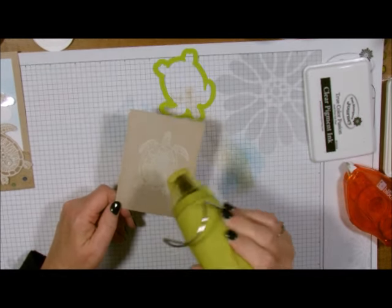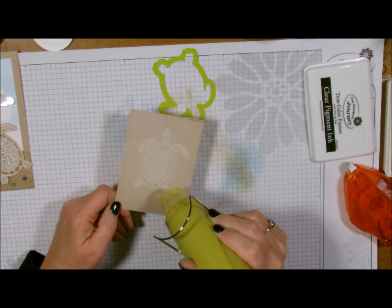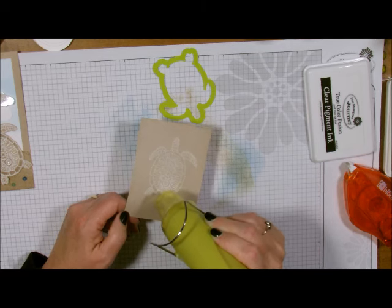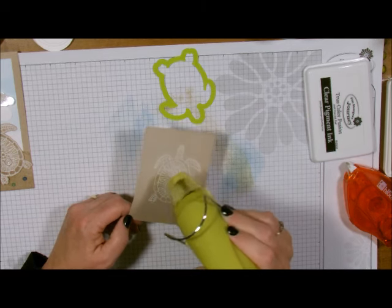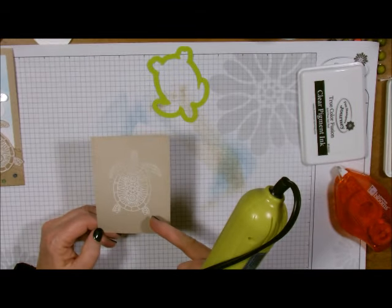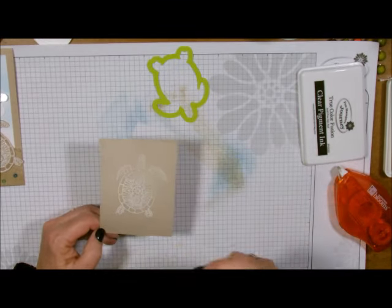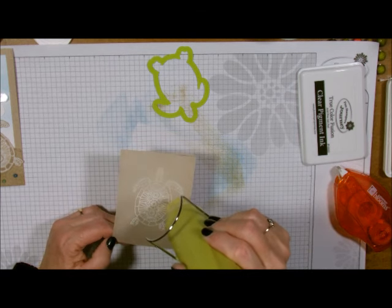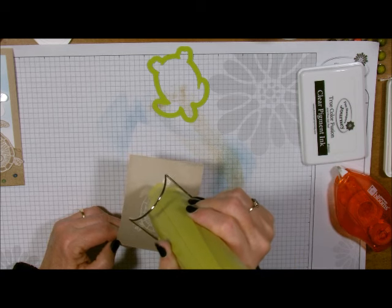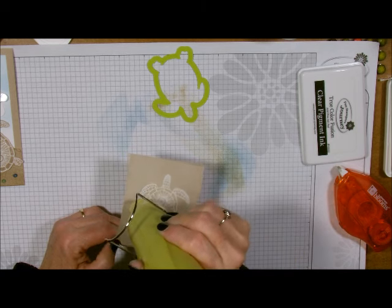Don't wave this like a hairdryer. You want to keep it nice and still so that you know where you've heated it up and where you haven't. If you do this like a hairdryer, you'll get it heated really well right here, but not up here, and you'll have little spots that aren't heated well. So just keep it in one spot. Don't get super overexcited, okay? Just go slowly until you've got it all done.